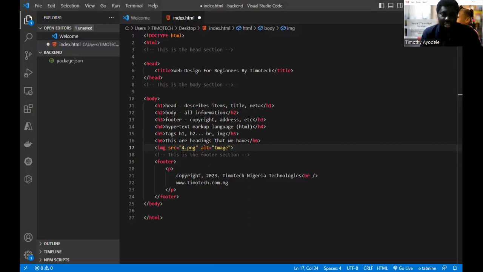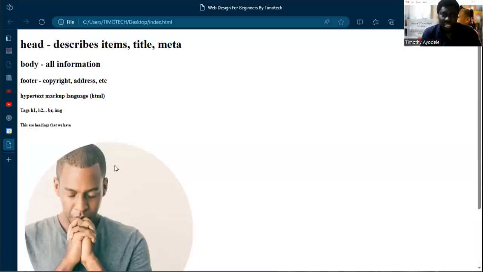When we open the file index.html in the browser, you can see the image showing at the bottom.